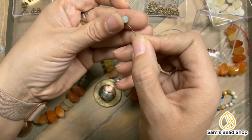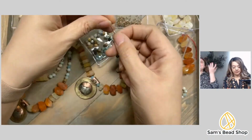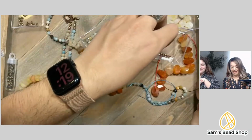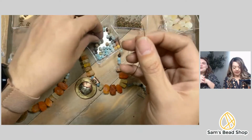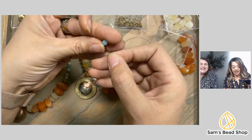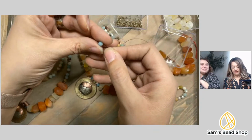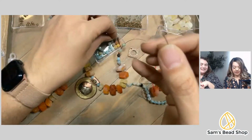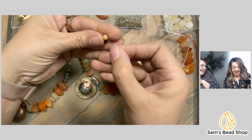So what's been your favorite part of being down here so far this year? Getting to see people who I only talk to online is so special. I have met people before, so that helps, but especially the first time I was like, oh my God, you're a real person. I've only seen you on a screen. So just getting to give everyone a hug and chit chat and hang out. I'm excited for the Sam's Bead Shop meetup tonight. So I'm going to see a lot more people that I haven't even seen yet. So that's my favorite.